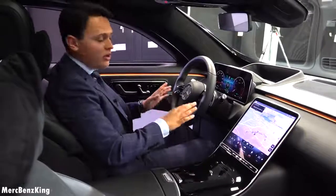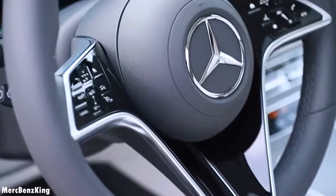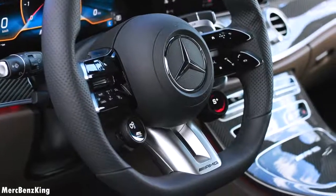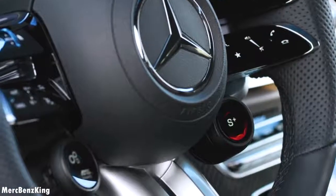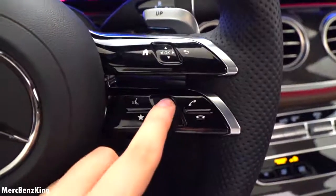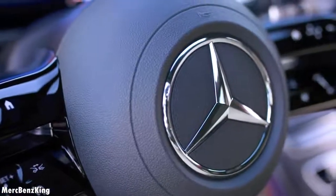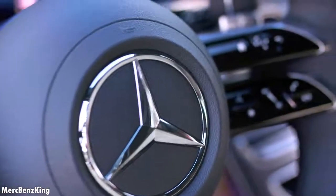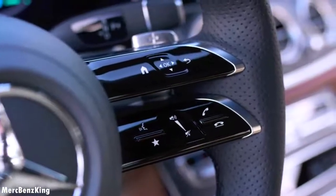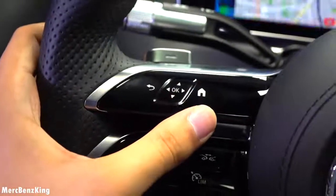This steering wheel we have already seen in the E-Class. The new generation steering wheel has three versions: luxury, sport, and super sport for the E63. The touch control buttons now also function capacitively, meaning that your finger movement is registered and it works smoothly compared to the previous touch-sensitive generation. Just like your smartphone, the touches are recorded and evaluated, so at any given point the system automatically recognizes your finger in the air, giving you feedback on your fingers.